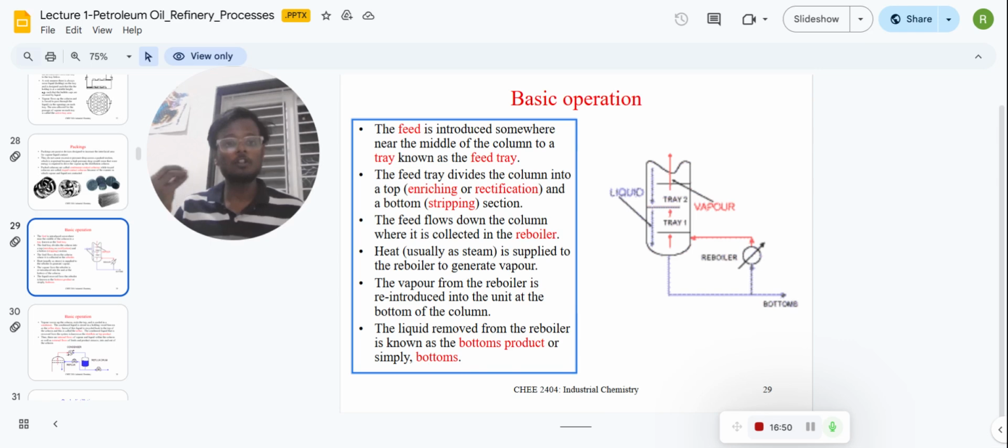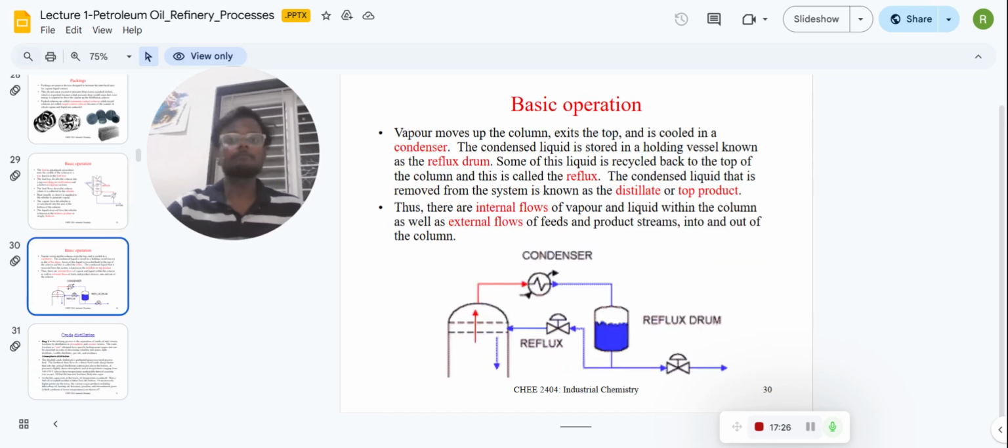The reflux drum holds up the condensate, and some of the liquid is recycled back to the top of the column. The stream exiting from the top of the column is called the distillate, and the liquid leaving the bottom of the column is called the bottom product, right? In basic operation, the vapor moves up the column, exits the top, and is cooled in the condenser.